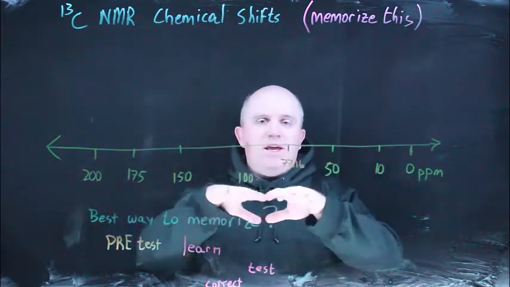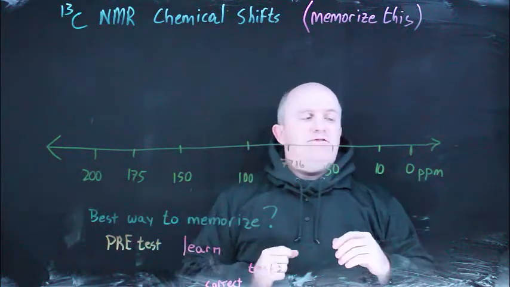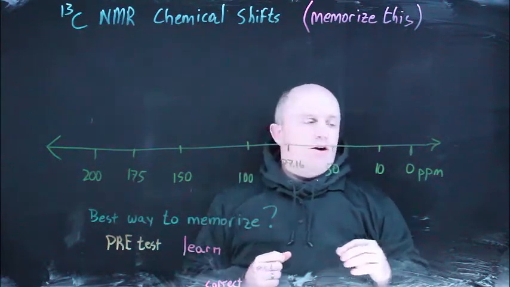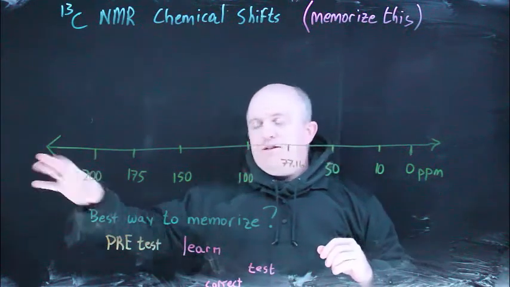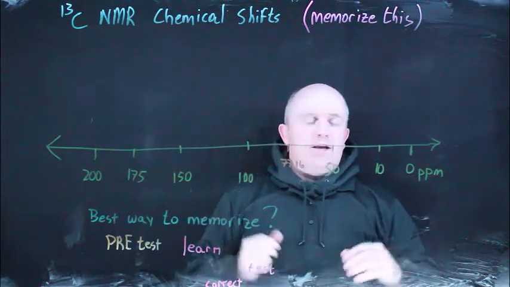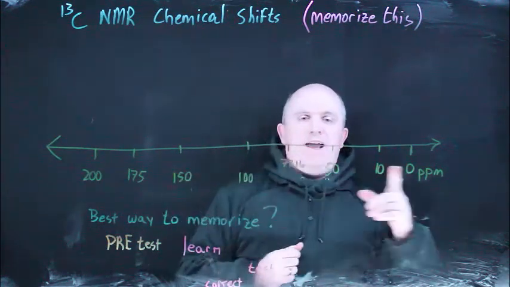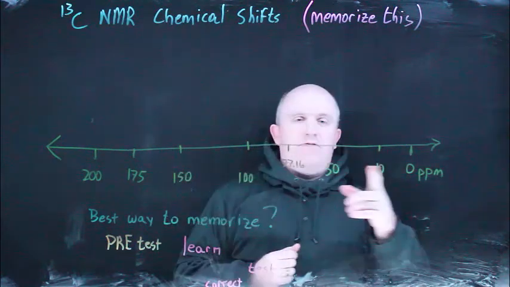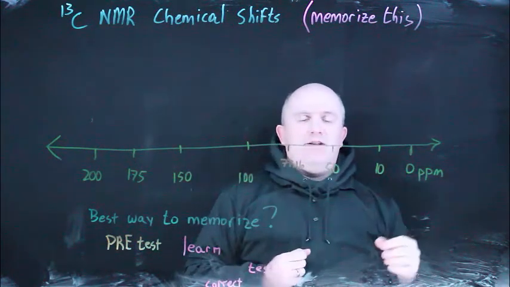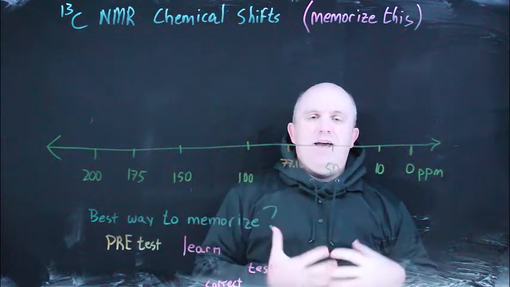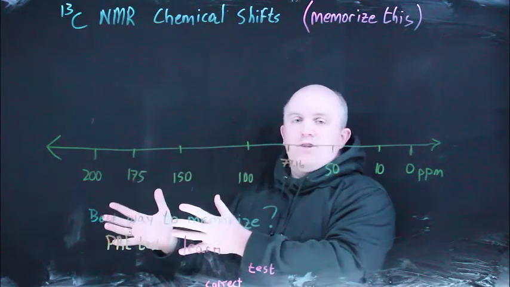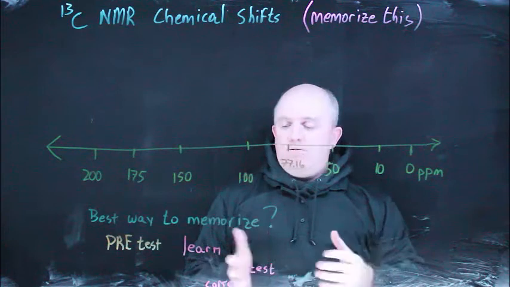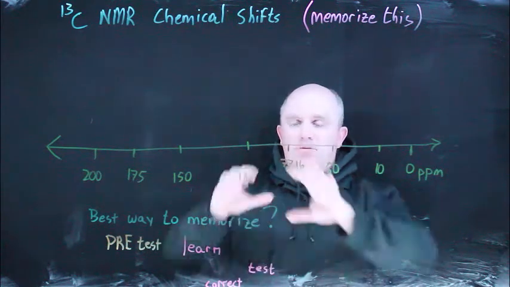So what I have in front of me is the range of chemical shifts that are normal for C13 NMR. They go basically from 0 parts per million to basically 220, give or take. And this is more or less an energy axis. It's kind of more related to frequency than anything else, but it's really kind of about the underlying energies. So that's all you know. I'm going to show you the functional groups. Right then, go ahead and pause the video, and then go ahead and throw them down on this number line as best you can.